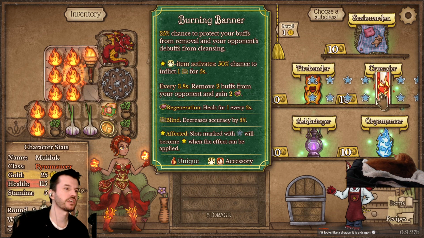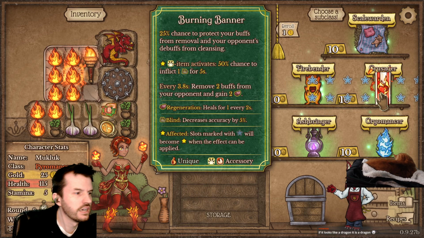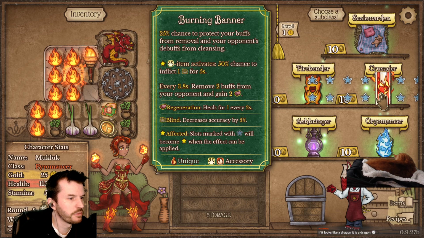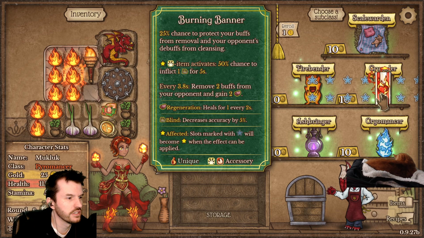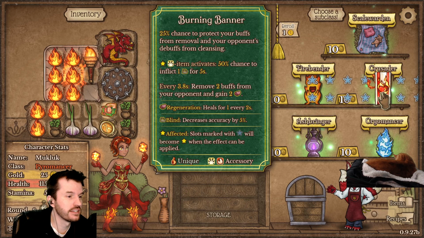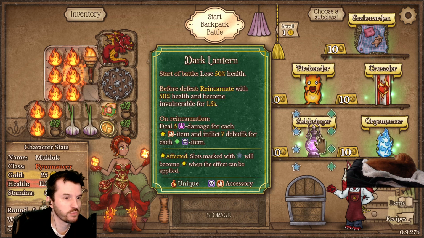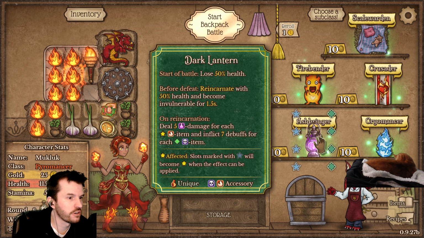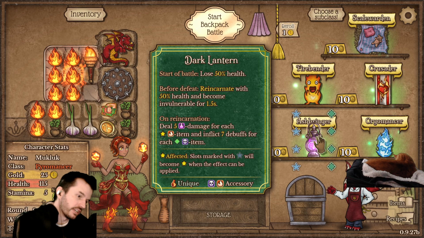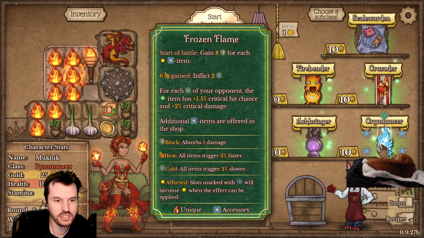Crusader, 25% chance to protect your buffs from removal and your opponent debuffs from cleansing. Starlight items inflicted every 2 buffs. Wait, every 3.8 seconds, remove 2 buffs from your opponent and gain 2 regen. That's really nice. Every 3.8 seconds, gain 2 regen permanently and remove 2 buffs from them. That's really nice. Start a battle, lose half your health. Before defeat, reincarnate with half health and become invulnerable for 1.5 seconds. Wow. Dude, her stuff is really neat.